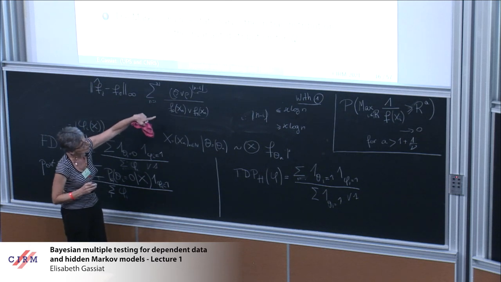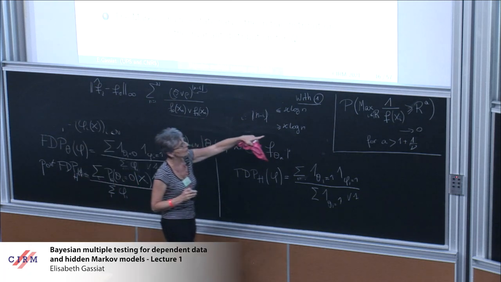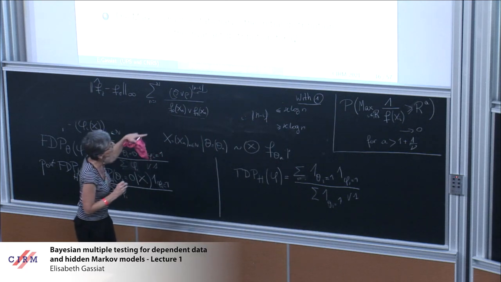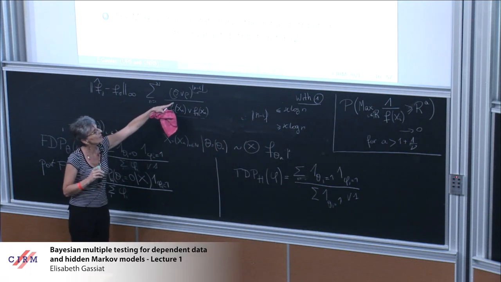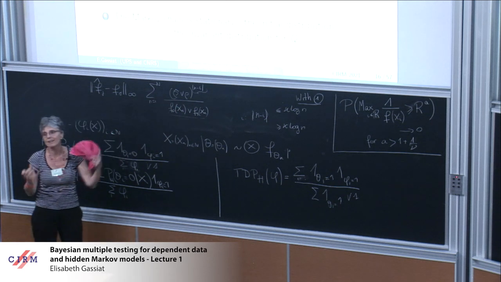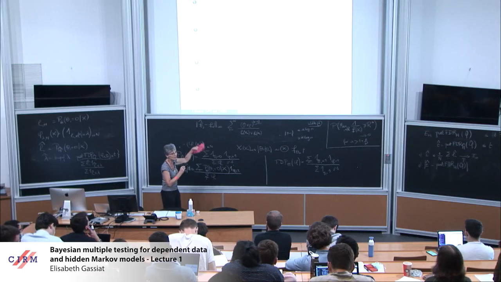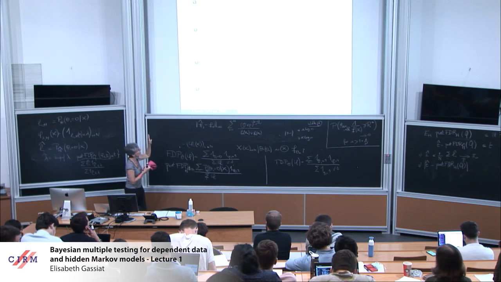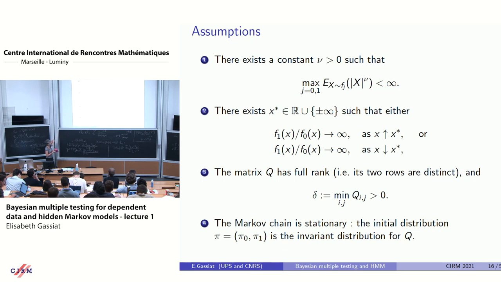Then you bound, since here you have an n number, then you have a power of n, but then since you take rho to the power of at least a constant times log n, you can kill this n and control all this. So this first assumption is used to control the difference between the L values.